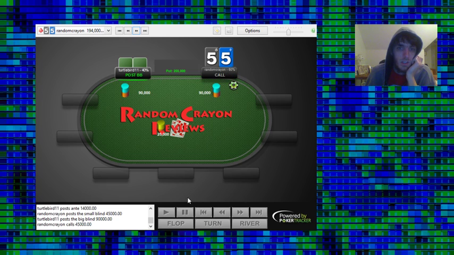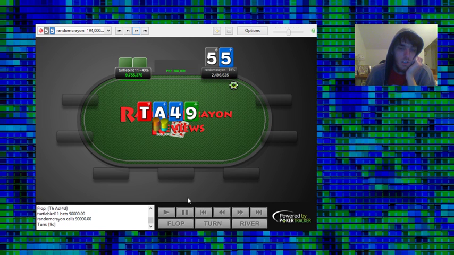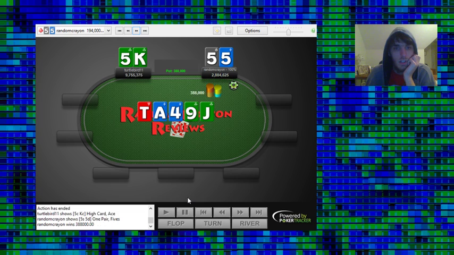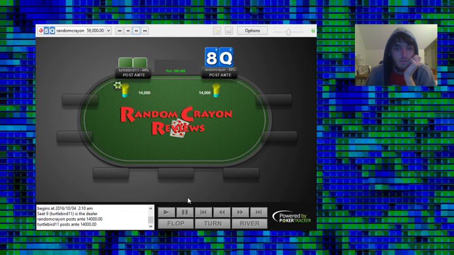Now we have pocket fives on the button. I think we could raise that, but I think limping is acceptable as well. Just keep the pot smaller, and then we can just try and take down the pot. But I think raising is also fine. Try and just get more money in the pot when we have a pair, which is likely best. But yeah, they have king five.